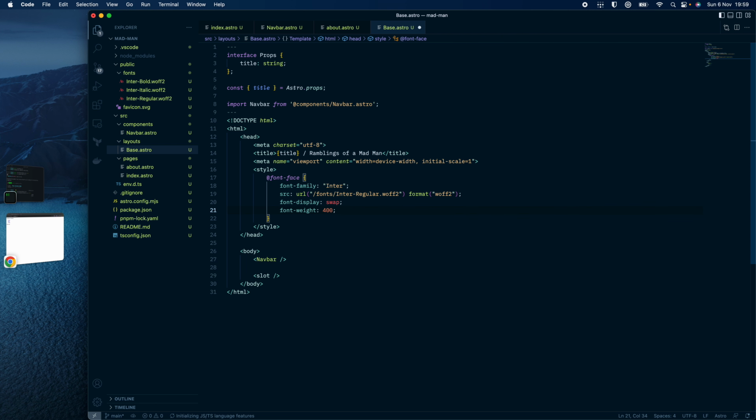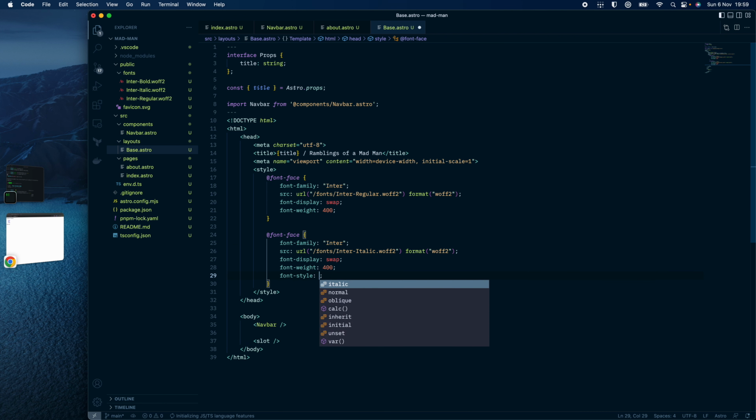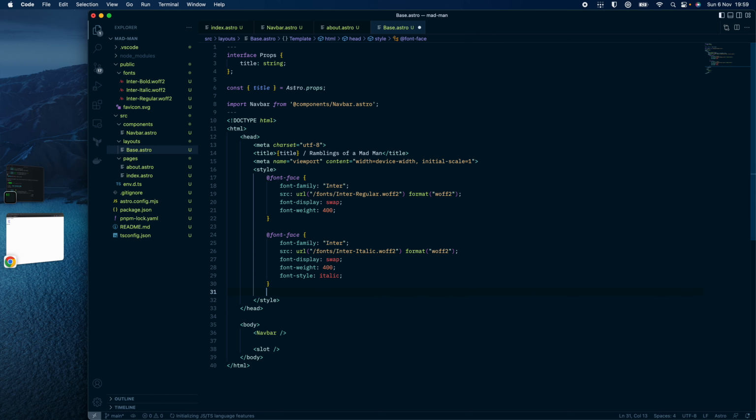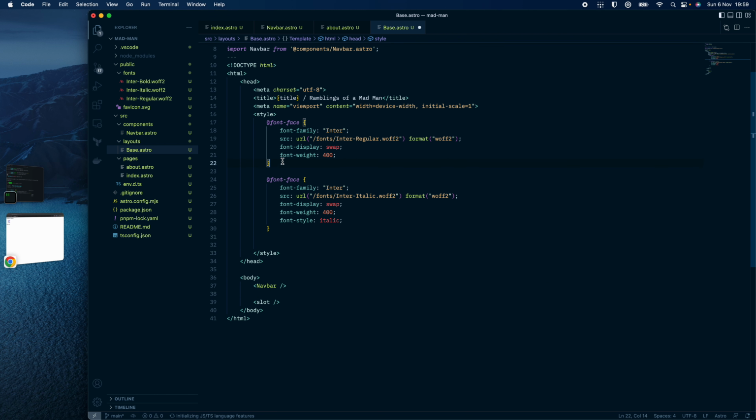And then I'm going to tell it the weight, which is 400. And 400 is the weight of just normal text. That's not bold or thin or anything. I'm just going to copy and paste. And then we're going to do the same for italic, except I'm going to tell it that this font is for the italic style. And then again for bold.